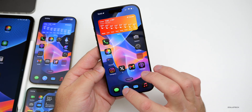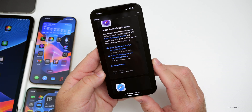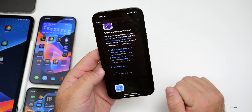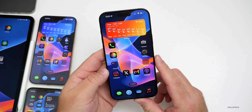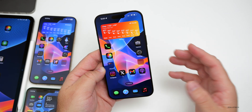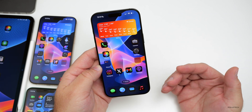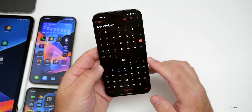This week a new version of Safari Technology Preview was released, bringing it to version 2.10 on December 18th, available for macOS Sequoia and macOS Sonoma. Additionally, Apple stopped signing iOS 18.1.1, meaning you can no longer downgrade to that version. If you're on iOS 18.2 or iOS 18.3 beta 1, the only available downgrade option right now is iOS 18.2.